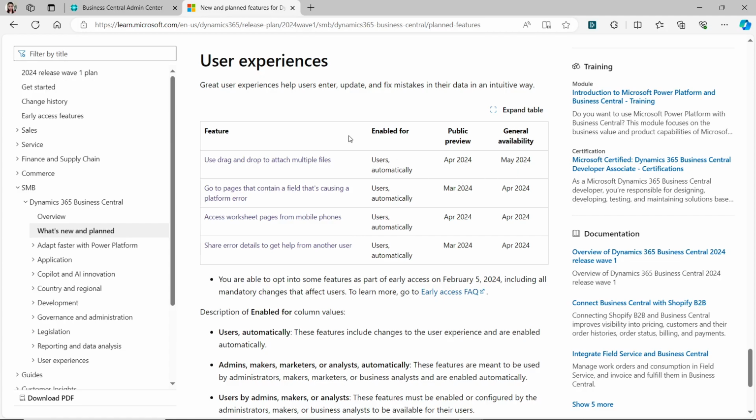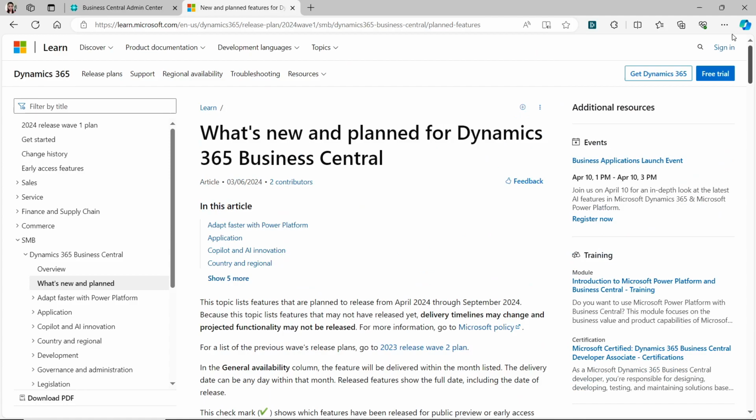Okay. So that's everything I want to talk about for this Business Central 2024 release wave 1. Once again, I think Microsoft put lots of effort into making the Copilot feature available within Business Central, and focused on project management and service order management improvements, integration with Shopify B2B, and integration with the other Dynamics 365 apps and DataWorks.